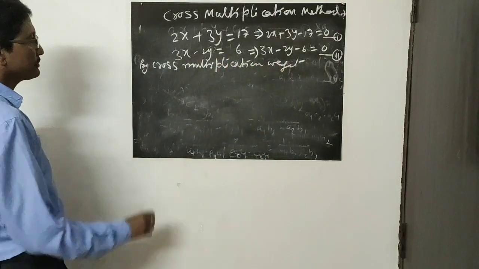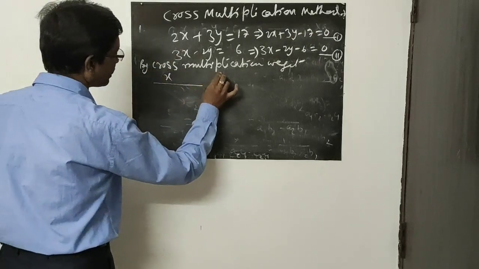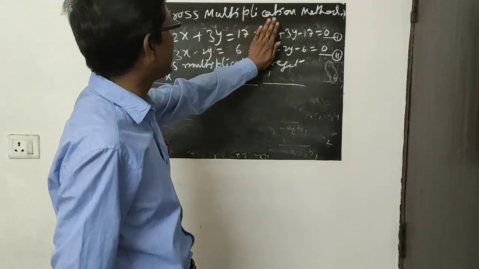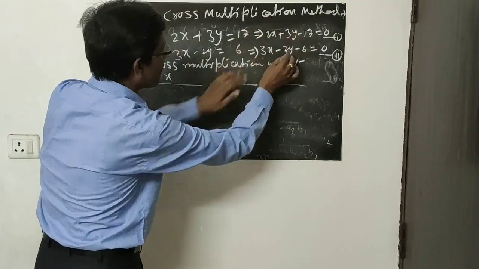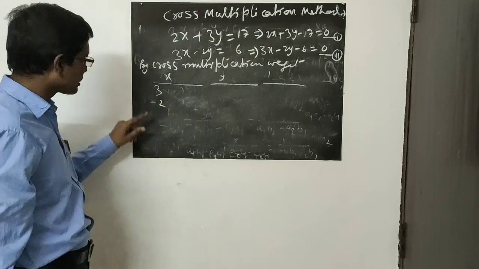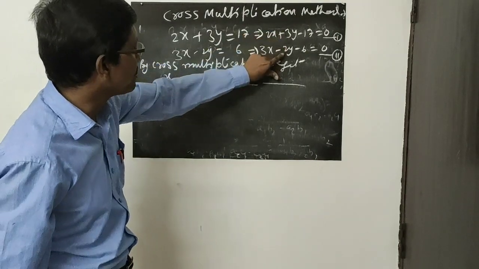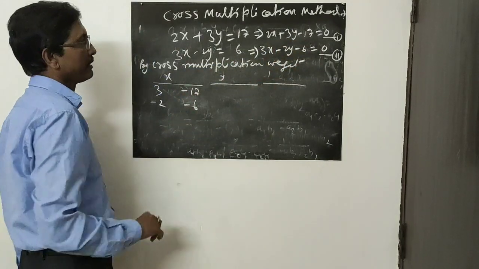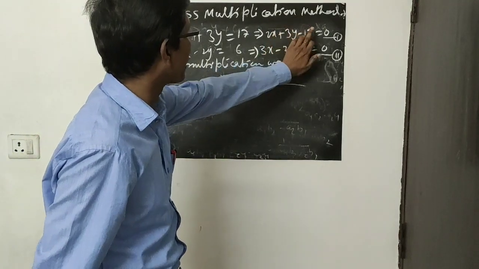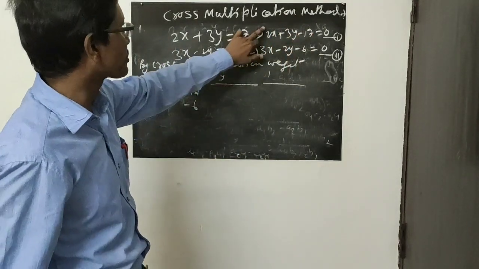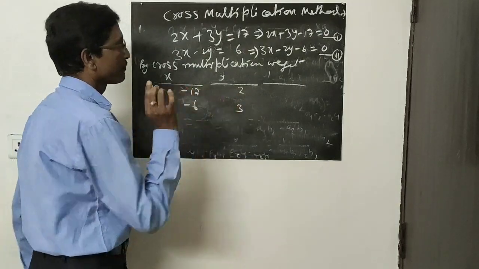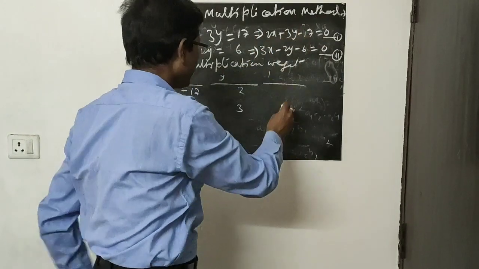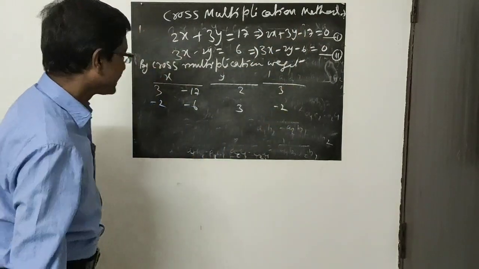We get, so whose coefficient? x, y, 1. When we go for x, leave that one. Then next 3, minus 2, with sign. If you have plus, no need to write, but minus must be written. 3, minus 2, minus 17, minus 6. Similarly, when we go for y, leave that one: minus 17, minus 6 already written. Next it will be 2, 3. Next the constant: leave 1. So 2, 3 are already written. Then you will have 3, minus 2.